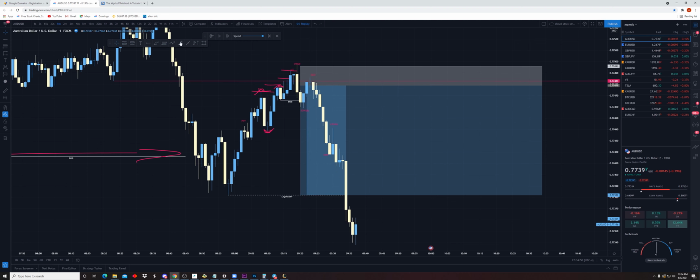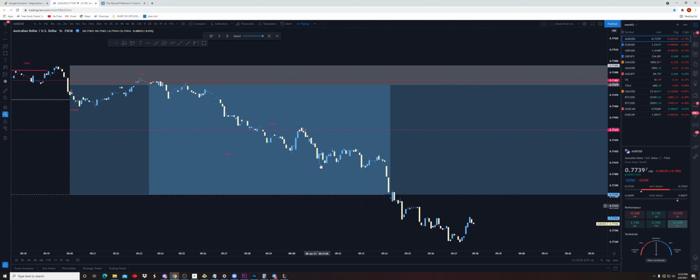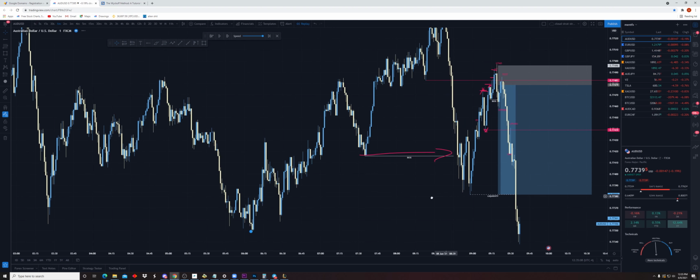Because I can almost guarantee you that even though this came to only test the mentfx block in here, there's more likely than not a very, very small schematic that occurred here. Again, we can jump on a much lower time frame to try to view that. So actually, there's not really. Maybe on a 1 second, there's a very small schematic here, but we're not going to get into that too much. Let's take a look at another example.